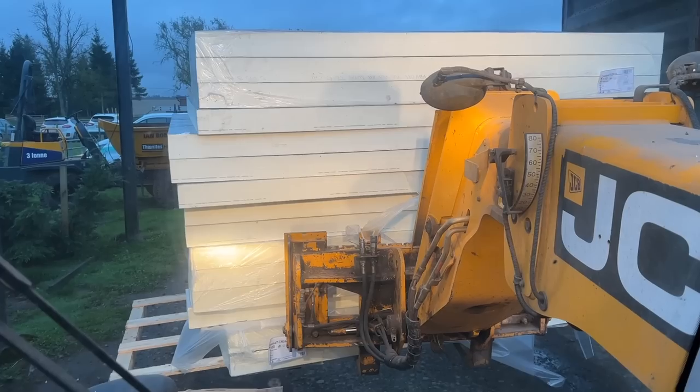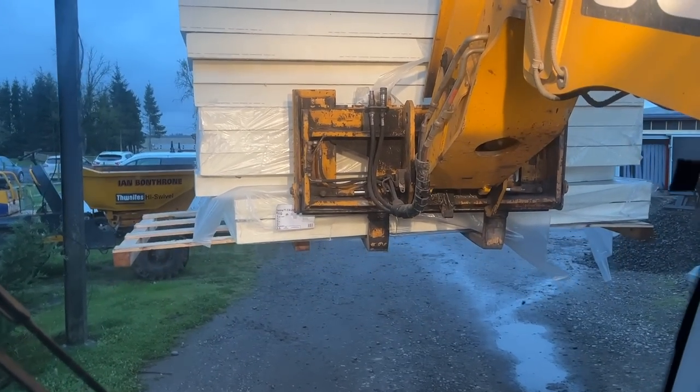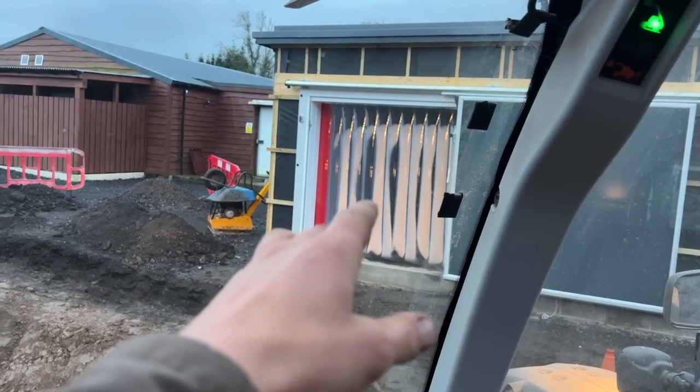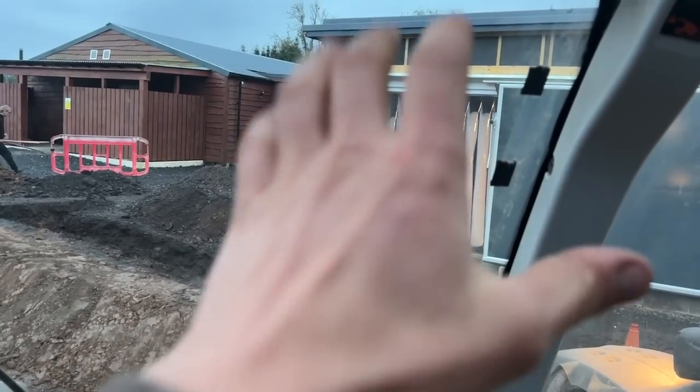Good morning Vietnam! Insulation for the builders. I'm just going to put it up high so I can see where I'm going. One more pallet to go. Righty-ho, we've got insulation up here. The chiller guys have been finishing up in there, so they put that as kind of a stop for the cold air coming out when the door's open - a bit of insulation.